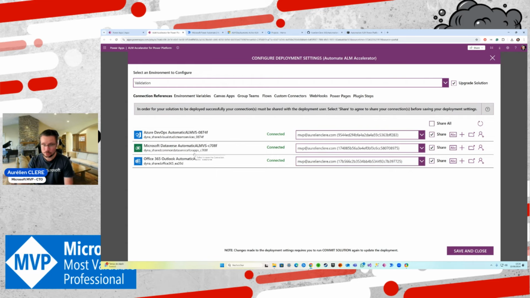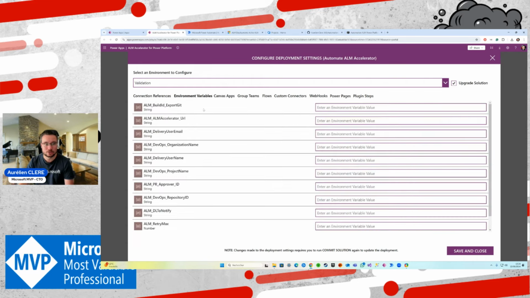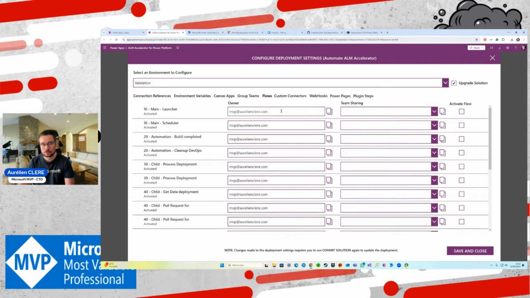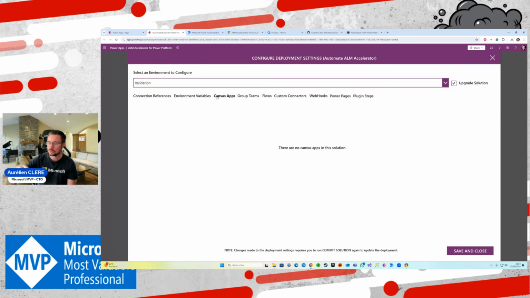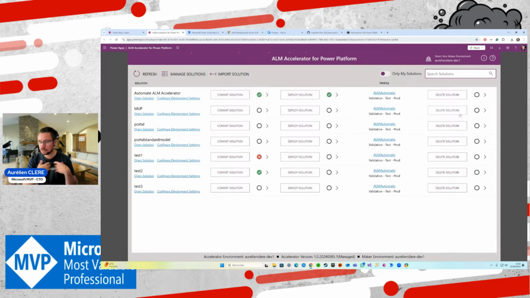So here, as an example, you can make all the correct references, the environment variables for you, okay? So as explained before, and the flow, okay, I want this one to be activated, yes, no, etc. Okay, and which owner I have. If I have Canvas apps, I want that after deployment, my Canvas app is shared to this kind of group. So all things we do normally manually, okay? ALM Accelerator helps you to do that, okay? Even for pages, etc. So here, really, I don't replace that. You still need to do it, okay?